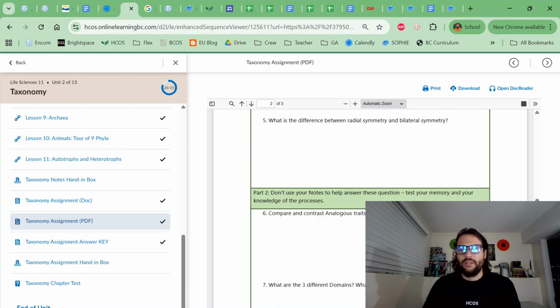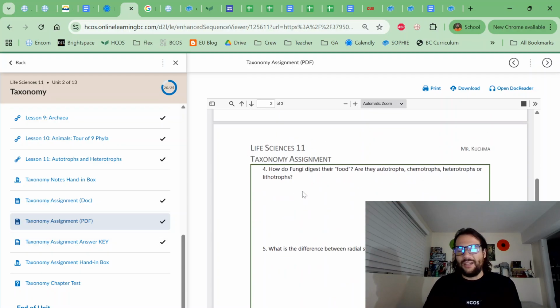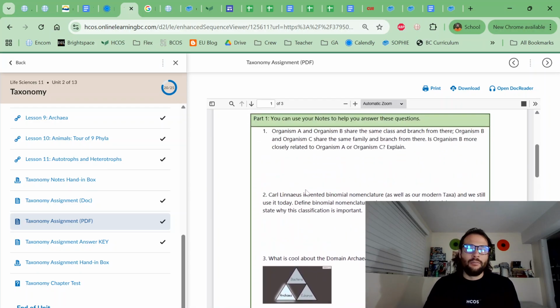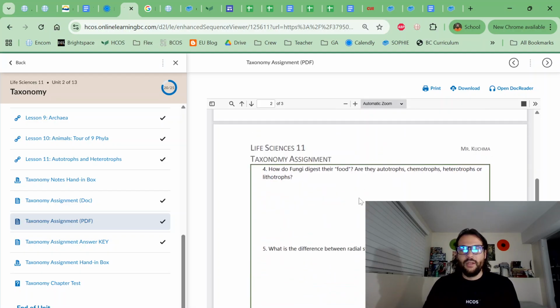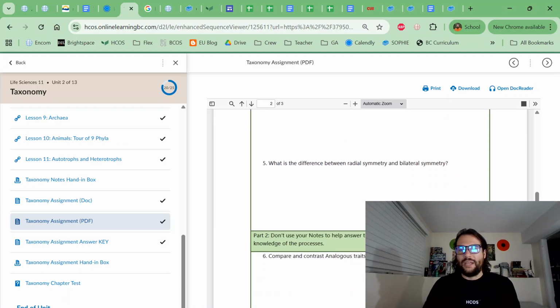Test your memory and your knowledge of the processes. I try to ask some harder questions in part 1, and you might want to go back to your notes and see if you can find the answer, like, what's the difference between radial symmetry and bilateral symmetry? You might have to go back to your notes to learn about that.